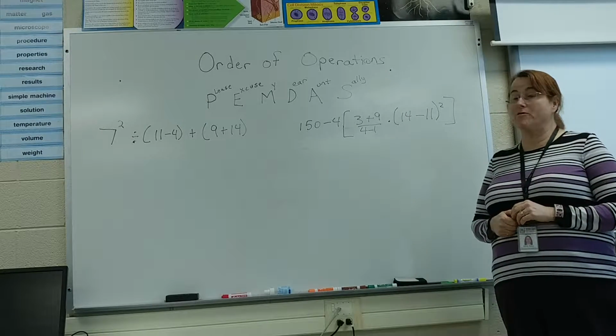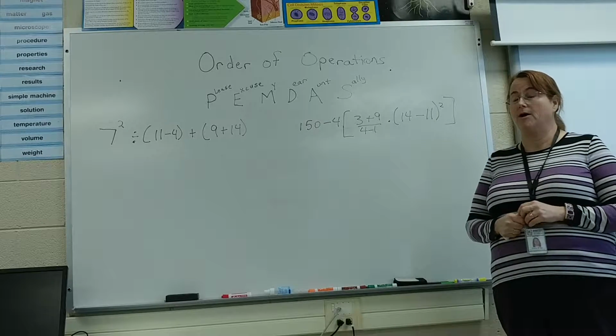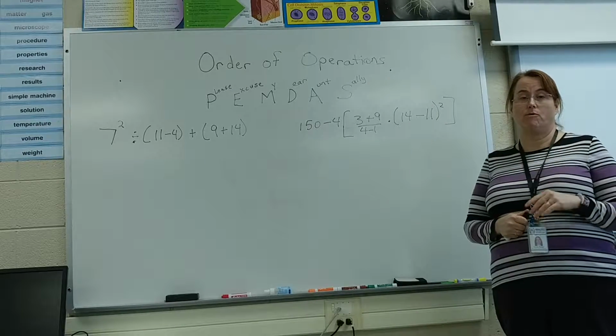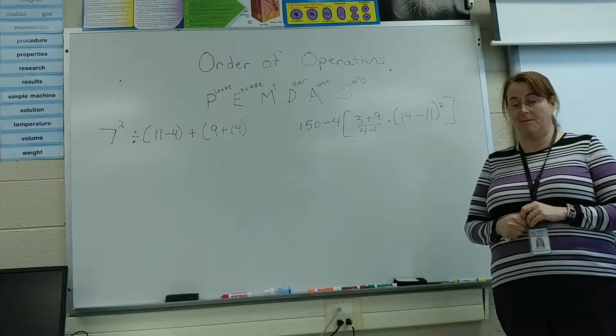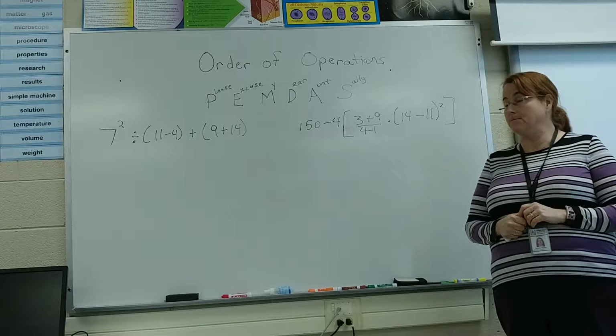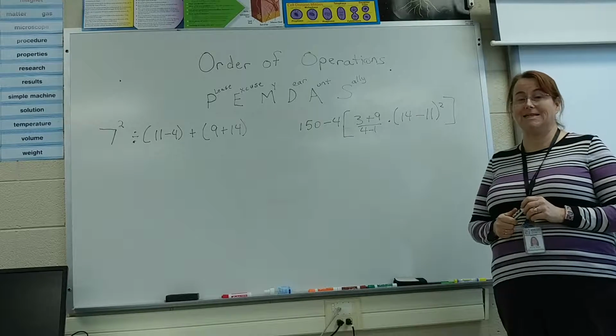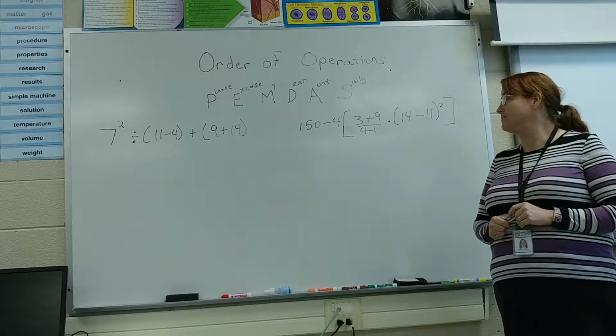We're going to talk about order of operations. Order of operations is very important. It's how mathematicians from all over the world can talk and get the exact same answer. So we have rules that we have to follow whenever we do problems. And you can remember it by a silly sentence called, "Please excuse my dear Aunt Sally."